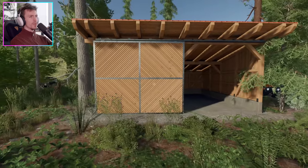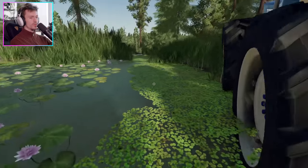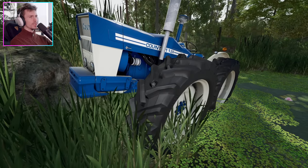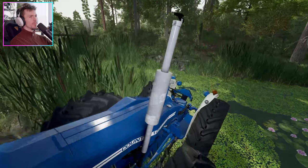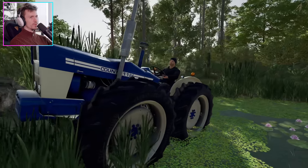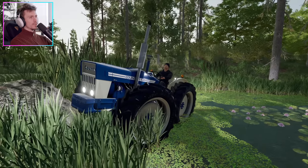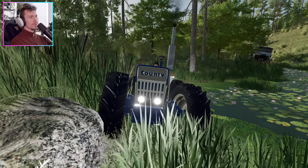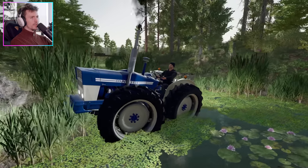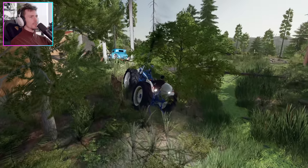Let's see what else is out here. When we were pulling through, I noticed something back here. Check this thing out - there is an old Ford tractor here and it's got these really huge tires, both on the front and back. Let's see if we can climb up on it and get in that driver's seat. Let's see if we can fire it up. Come on, old Ford. Dude, all this stuff is actually starting! It must be because it's not too cold out. Can you go forward, buddy? You're definitely not going forward on that rock. Can we back you up a little bit? Nice and easy, maybe right off over here. These big tires on it - it just drives through the forest, no problem.